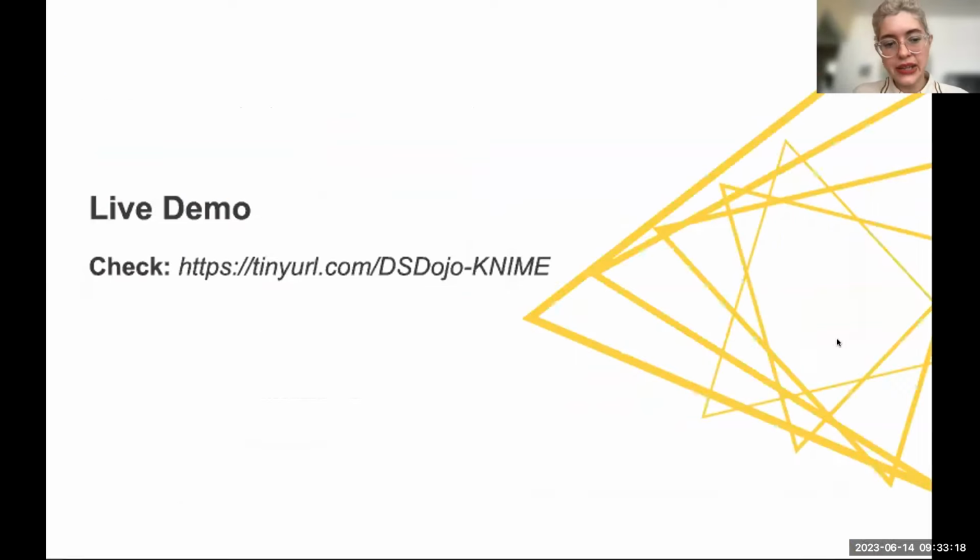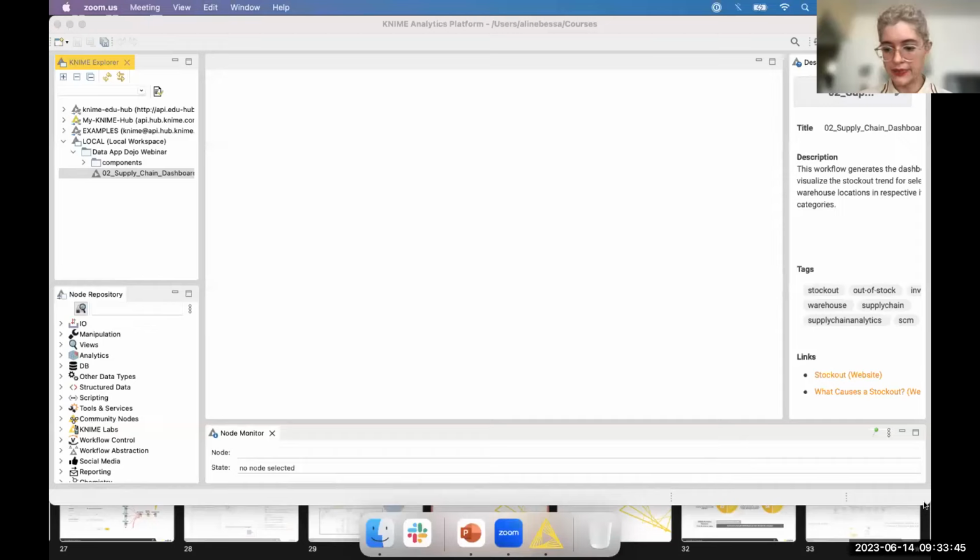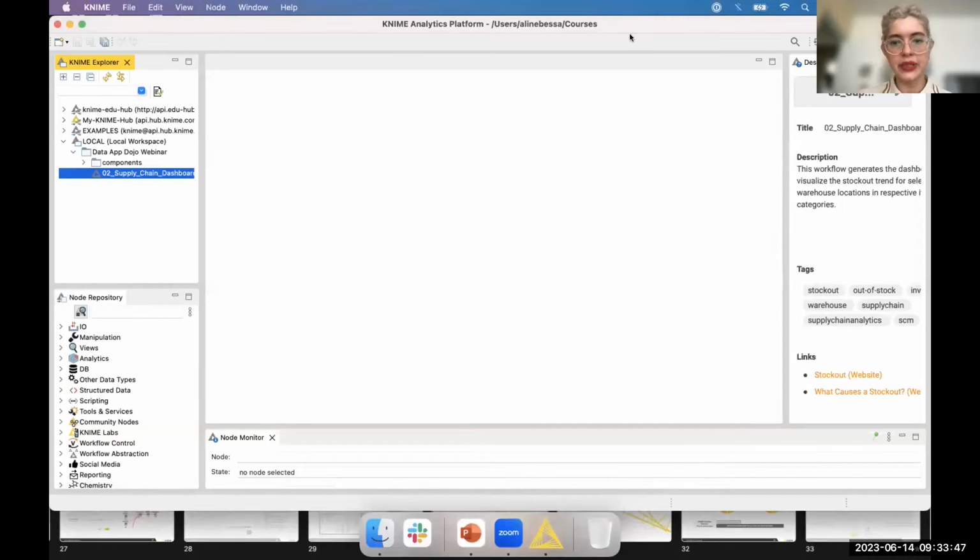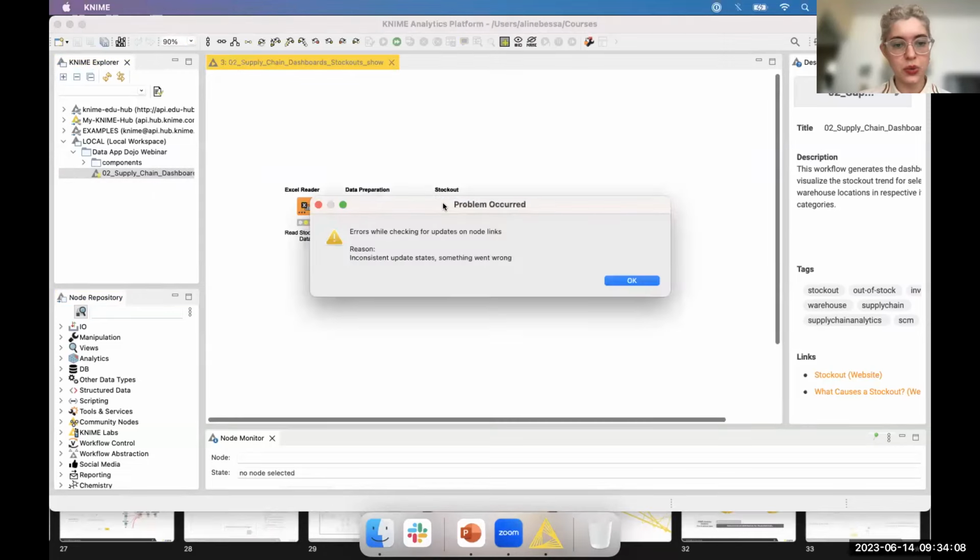So this is the theoretical part. This is what I wanted to talk about for now before going to our demo. This is KNIME Analytics Platform. Let me make it bigger so you can see it. And this is how it looks, right? There are all these different panels, but the ones that matter the most for us today are going to be the node repository, that's where you look for the nodes, and the workflow editor. And this is the demo here. This is my workspace. I double click it and it opens.